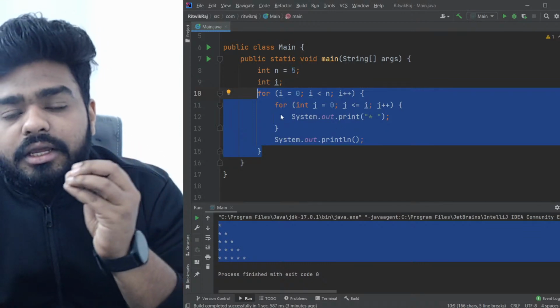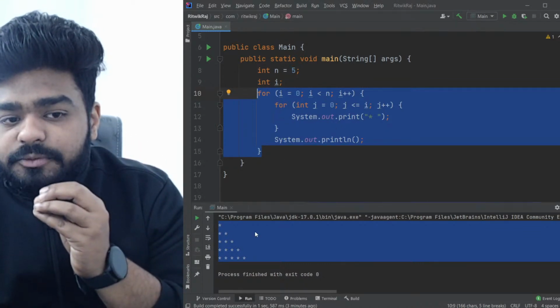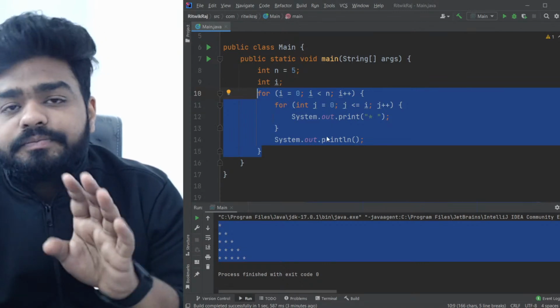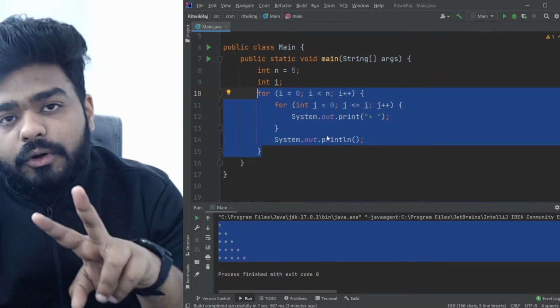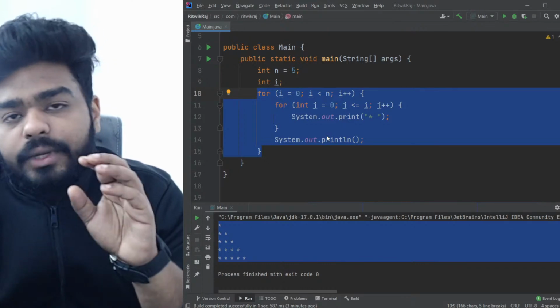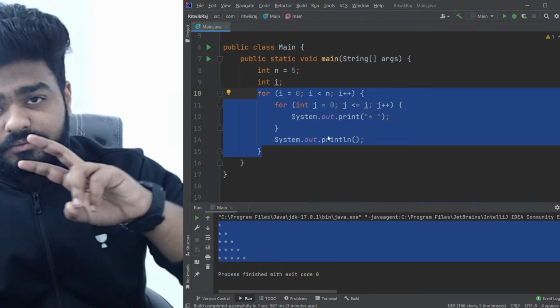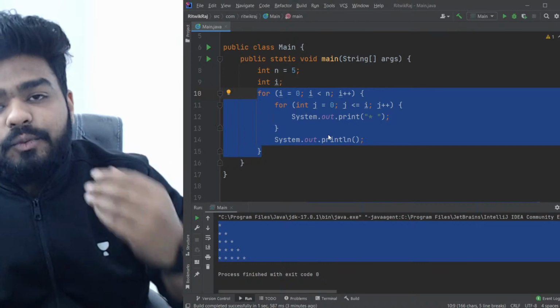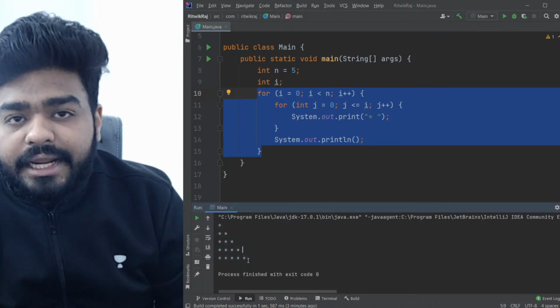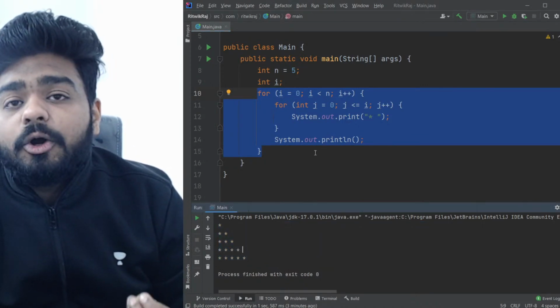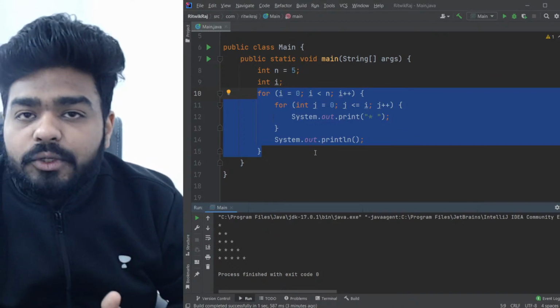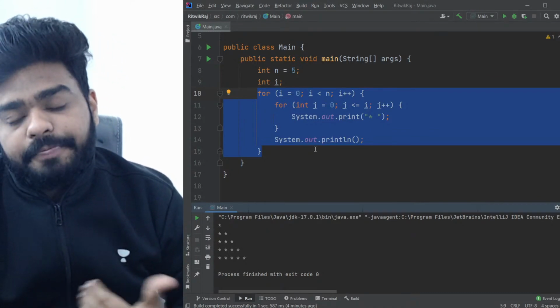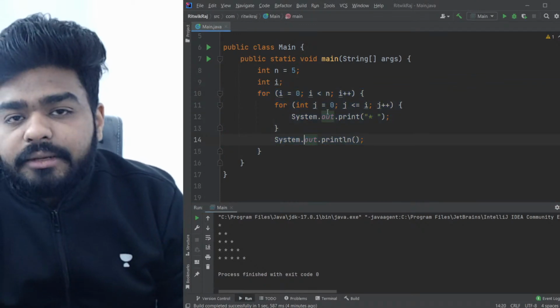Okay, just imagine we can create this right triangle using two individual for loops. In many of the websites, you can see that we can create two individual for loops, and we can again create this same right triangle, right? But that will be more complex to understand. So do not try to go in that particular way. Try to understand in a much more easy way.